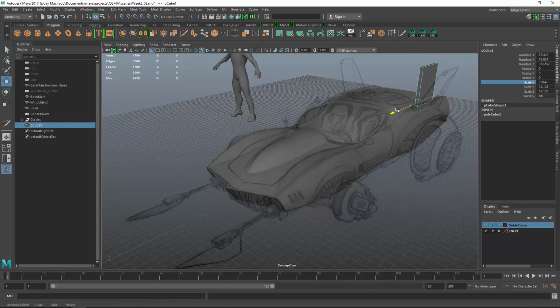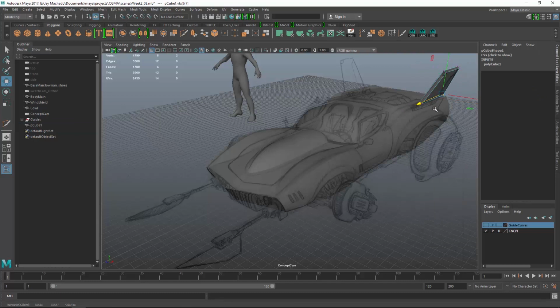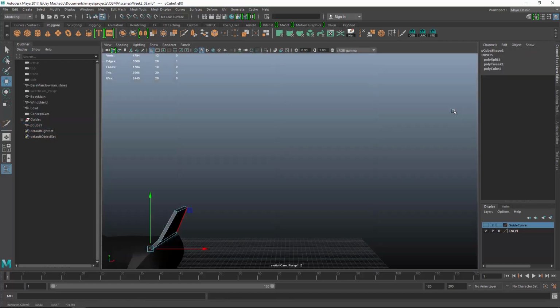And then I'll just scale these in really thin and try and match that angle. They have this little notch on the front here, so I can pull this edge forward a bit.